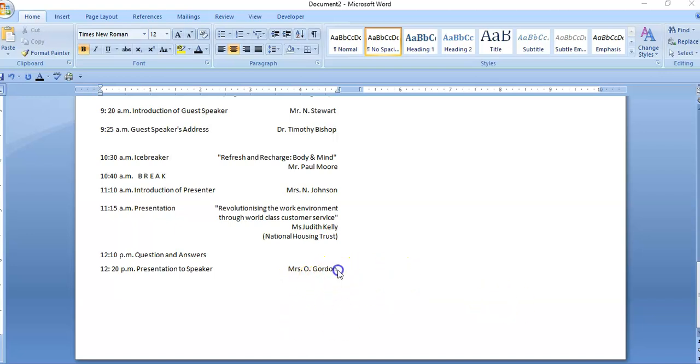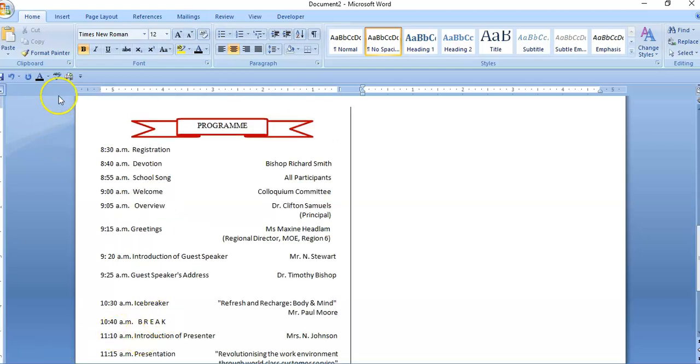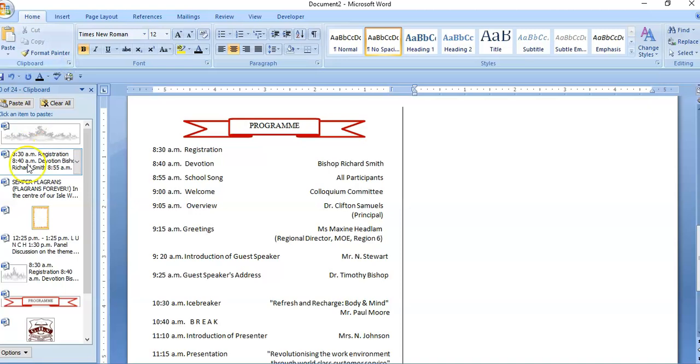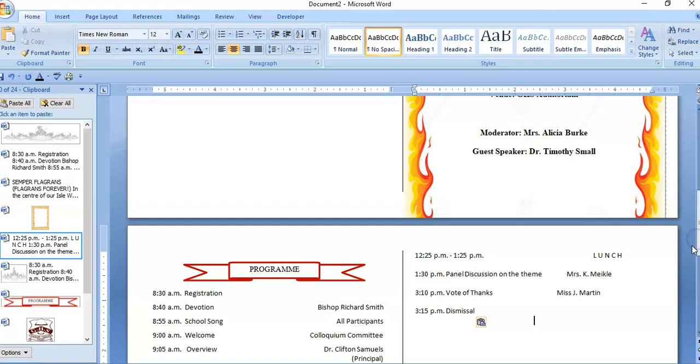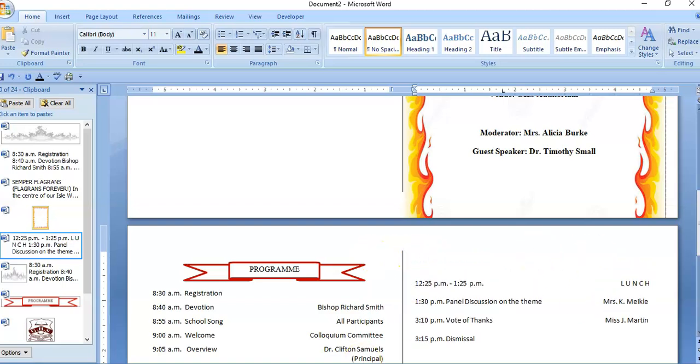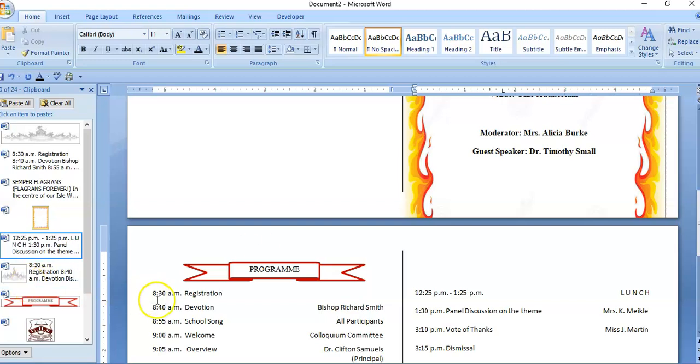I'm now just going to press my enter key and go over to my page 3. And again, I have some information on my clipboard. I'm just going to paste that there for my page 3. And then anything that doesn't go over to the margin, I just press the space bar to take it over. Oh, this information should come down somewhere on the page. It's too far in the... I'm lining it up with my 830. Alright, and that is it.